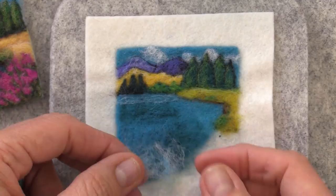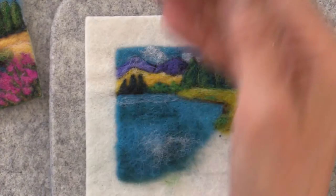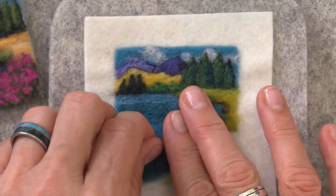So here we go. All I've done is web out my white a little bit, and I'm just going to put the suggestion of clouds and not even try to exactly emulate those other clouds. In some cases, all I've done is drop in the white in some of the areas, and it still has a nice little effect.